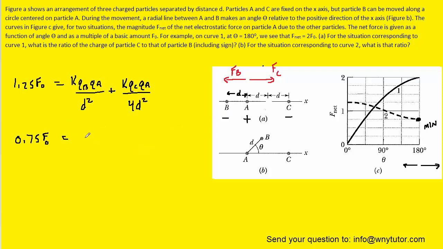The net force at this point is 0.75 F0, and that's going to equal the force that charge B is exerting, which is negative because it's pointing to the left, added to the force that charge C is exerting. Notice the distances haven't changed. The distance from B to A is still D, and from C to A is still 2D, so when we fill in the Coulomb's Law expressions, they're going to basically look the same, except we now have a negative sign in FB.